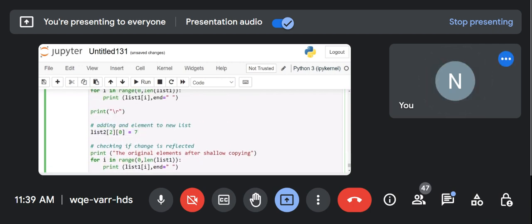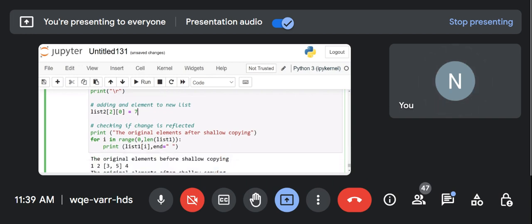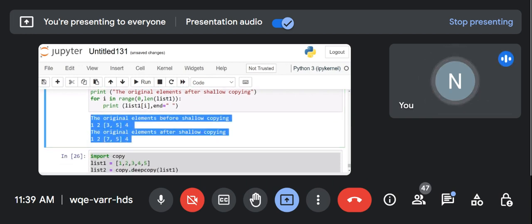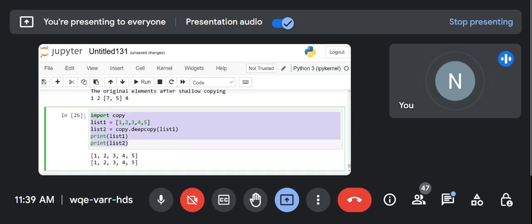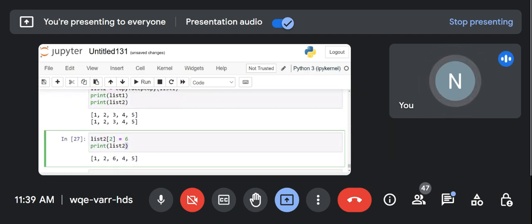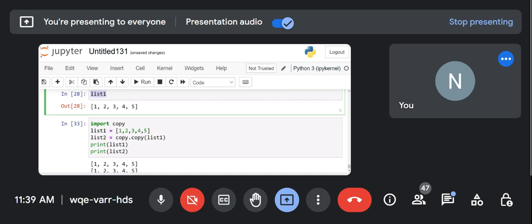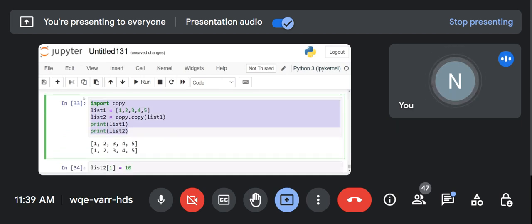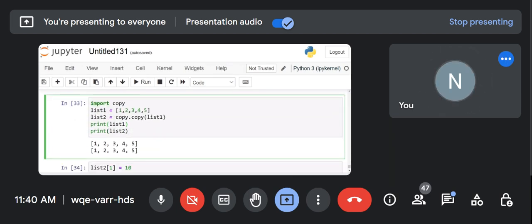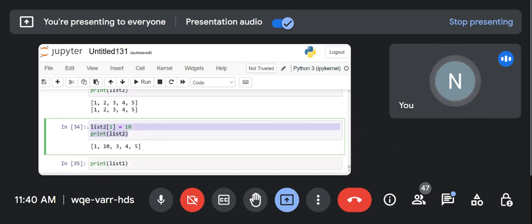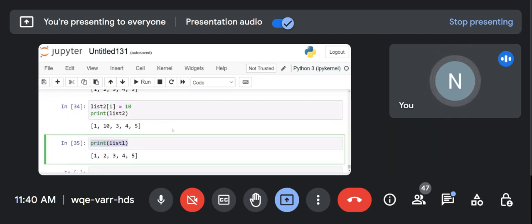We printed list 1 and found that the updations are there. But in case of deep copy, no reflections were there. In case of shallow copy, the reflection should be there. Why are the reflections not showing? We updated list 2 and we're expecting the changes in list 1.